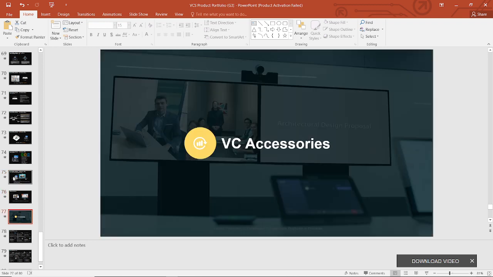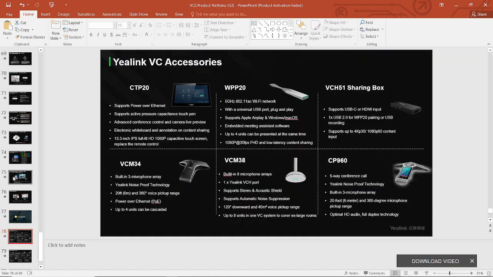So this is just the accessories. I've covered most of them actually. The CP220, I said this is the interactive screen. So you can see the features. We have the WP20, that is the wireless pod for content sharing.